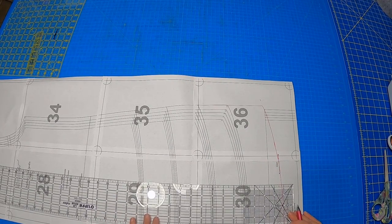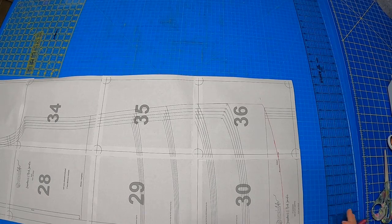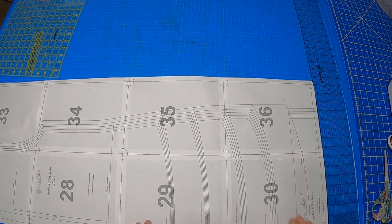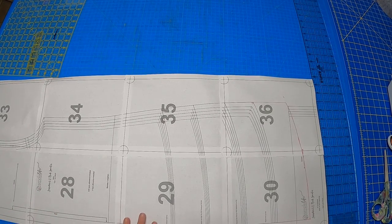And then I'm just gonna come in here and draw in a continuation of the center back seam. I just wanna make sure that I'm lined up along the edge and just draw that all the way down. And so the reason I did the back first is because I took that center back measurement on her. So I will finish grading this and cut this one out, and then I will do this exact same thing on the front of the now dress. I will add that 3.5 inches to the bottom hemline, and then I'll go ahead and cut it out and construct it just like we constructed the one without bands. So that first one that we made.